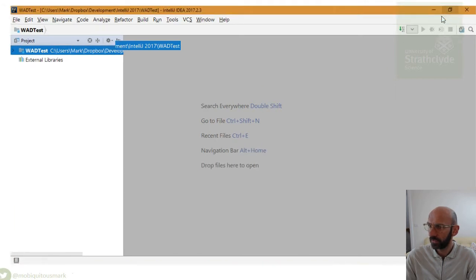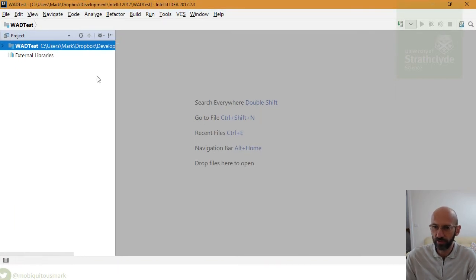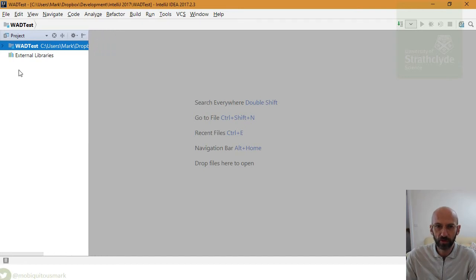It runs. First time is a bit slow. I've run it before, so it's a bit quicker for me. It indexes your project, and you eventually see a screen like this. Very like any development environment you've used, probably. List of the projects here, see your files, and a big area for editing files.